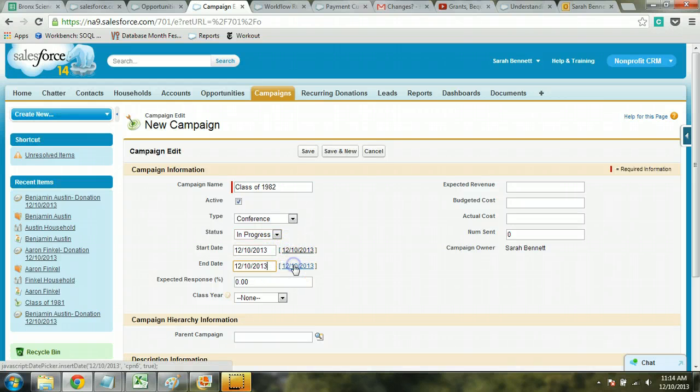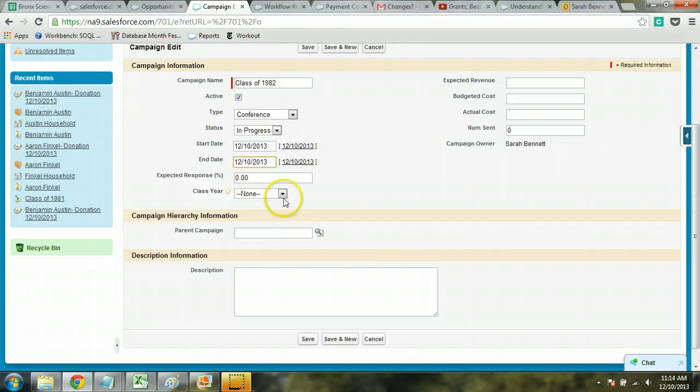And we'll give the same start date and end date. But clearly here, this is where we would put our event date. And if we wanted to do any budget management, we could also put that in there. We could look at doing some fun roll-up fields as well. And the class here in this instance is going to be 1982. Here we go. We don't have a parent campaign structure, but I can imagine one where you might, like, reunions of 2013, 2014. It has some nice roll-up features that will allow you to look at how much the reunions are making in total, and or what's the number of attendees. That also might be helpful. And then there's description if we want.